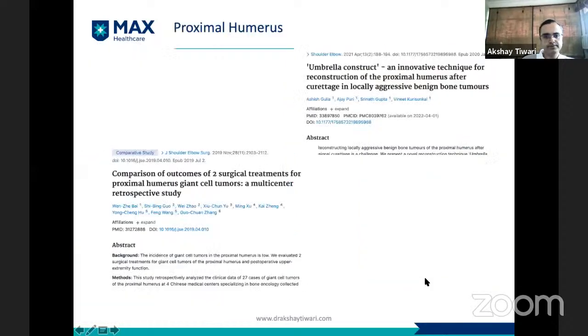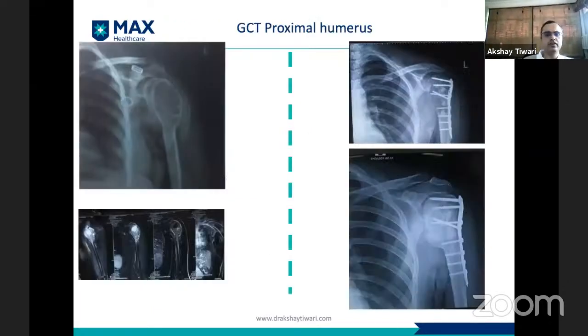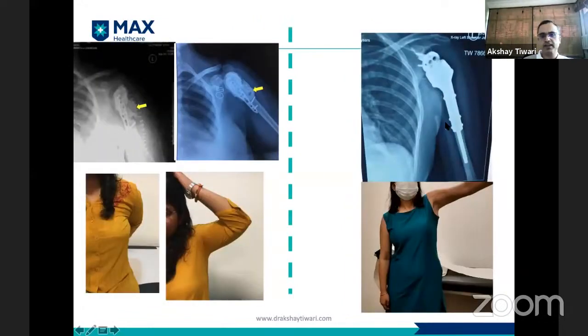The one on the right is also a long-term follow-up. What about proximal humerus? Everyone agrees that curettage will have a much better outcome than resection, and most of the work has been about how to reconstruct, and the umbrella construct from the TMH group is an interesting way of reconstructing. Again, the one on the left was treated with curettage, and the one on the right, after multiple surgeries, was treated with denosumab, consolidated, and then we could do an axillary nerve sparing resection and a reverse shoulder with good function. The one on the left was treated with curettage and a combination of cement and bone graft, and she also did well in the long term.